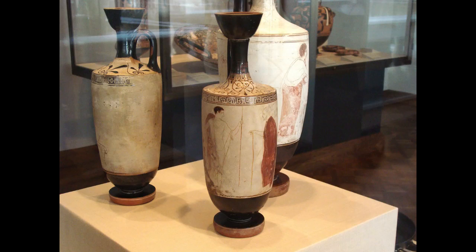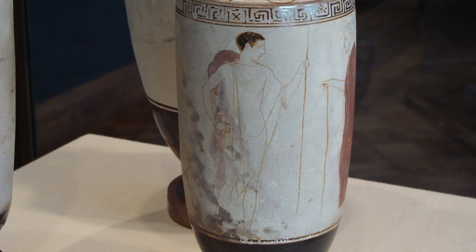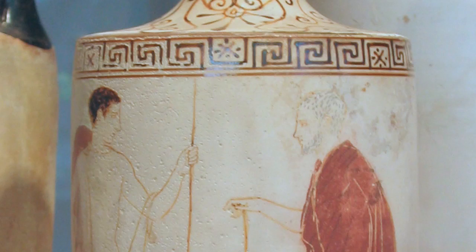Remember, just about all the ancient Greek vases you encounter in museum collections were actually grave goods. One might be inclined to interpret this scene as a father figure bidding farewell to the youth — their final goodbye before the youth marches off to battle, perhaps the last time they'll ever see each other, alive at least. Neither figure has an expression of overwhelming emotion. They both bear a sober countenance, not betraying their torn spirits within.